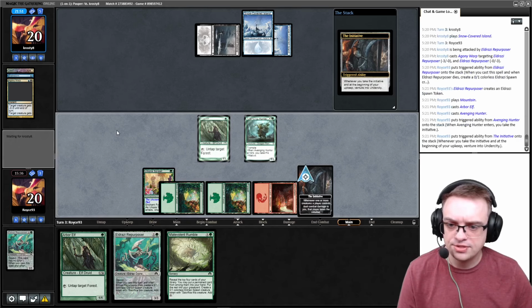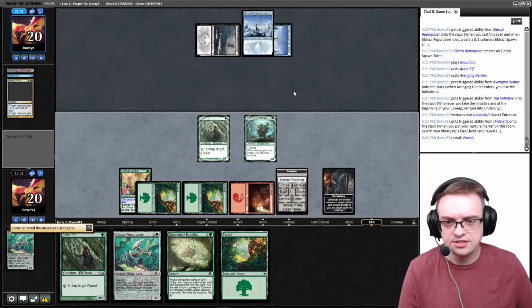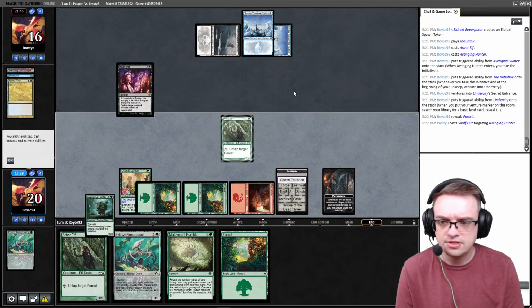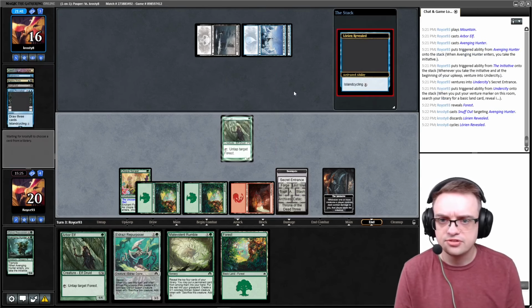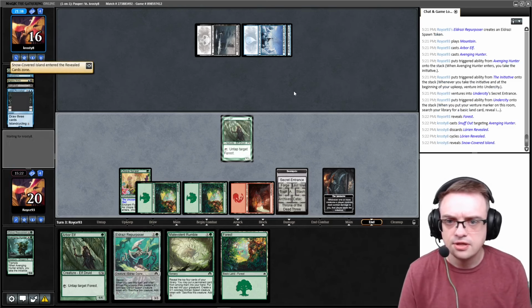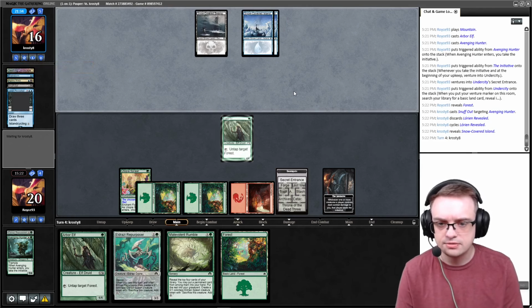We already have a couple of red sources, so I'm going to take a Forest. And I will pass. It's interesting that they left in the Agony Warp. I guess it's good against the Arbor Elf. Okay, so they take out the Avenging Hunter. Got it. And they will Lorien Revealed. Let's see if they get an Aquifer or an Island. They get an Island. Okay. So they'll have 4 mana available. They can use that to take the Monarch, potentially.